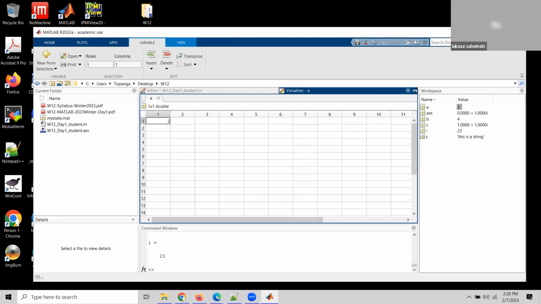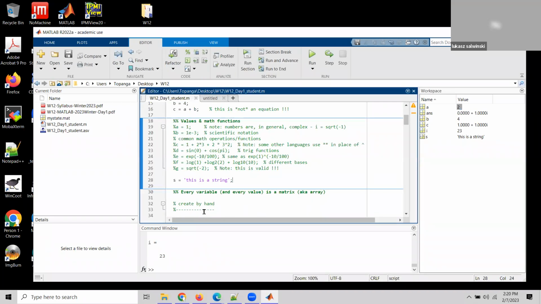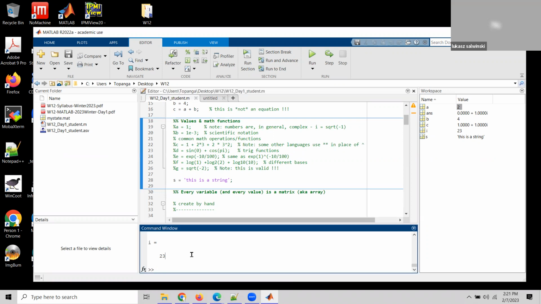And if we want to store more than one value, but a list of values or an array, we can always say v equals, say 1, 2, 3, and now we've got a list of three numbers stored in a variable called v.